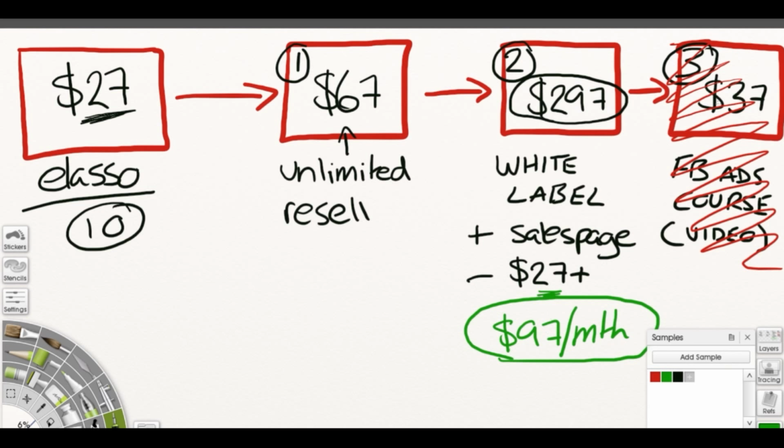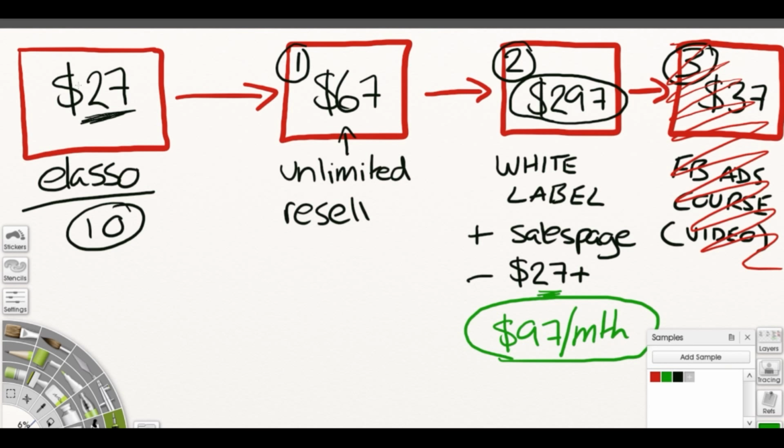So if you wanted one of these two, that's kind of up to you. But I wouldn't recommend picking up OTO number 3 just because, like I said, I think my FB courses are probably going to be a bit better. And this one feels a bit tacked on to the end. And it only focuses on video. I'd imagine it's not going to talk about image ads and stuff like that, but pretty simple funnel.